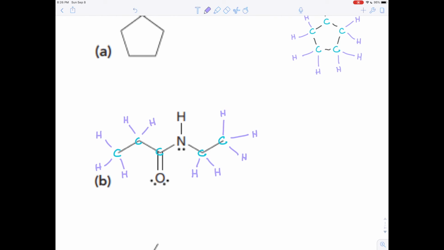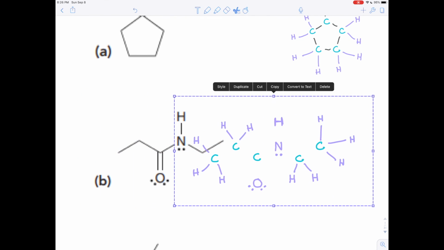Okay, so notice that any atom different from a carbon has to be explicitly drawn in. You wouldn't be able to just gloss those over. You'd write those exactly how you would write them in a Lewis structure. And any hydrogen that's bonded to those atoms also has to be drawn in.